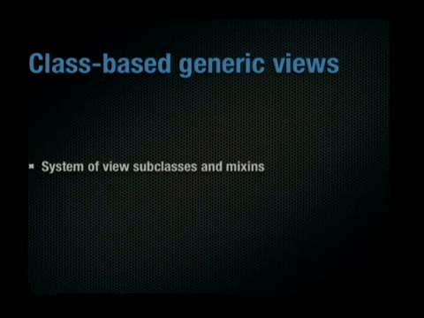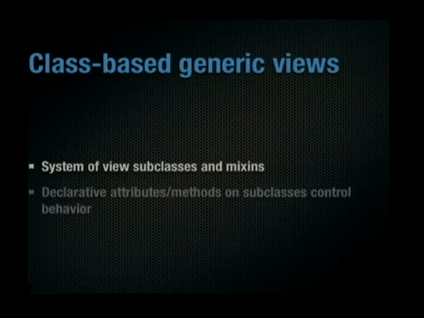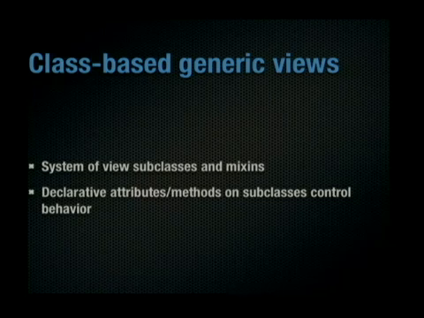Class-based generic views were added. Basically, it's a whole system with a bunch of subclasses and mix-ins. For the most part, you just figure out which subclasses you want, subclass them, declare some attributes and some methods to control their behavior. For example, if you subclass the object list generic view, you define a method on it called get_queryset that defines the query set it will pull the list of objects out of. A lot of it is just that simple.